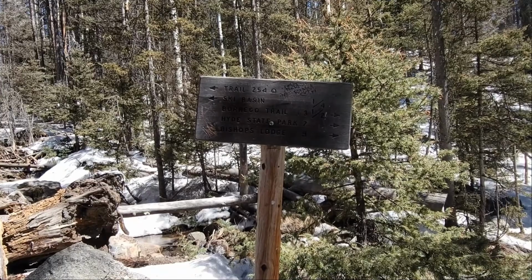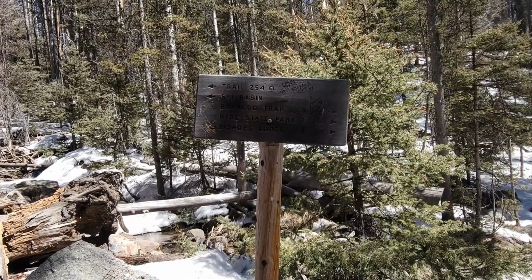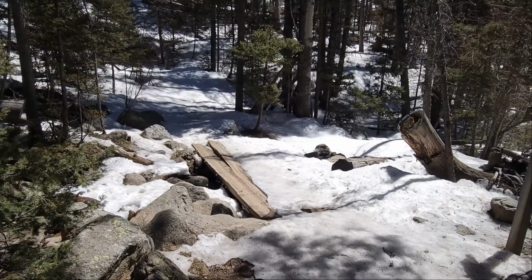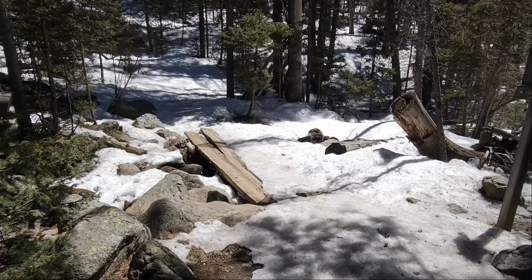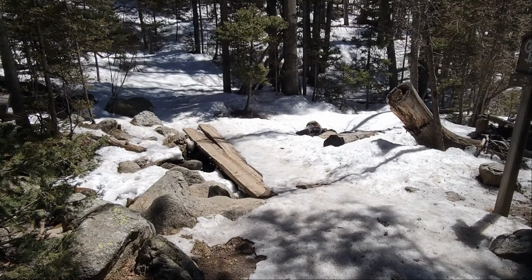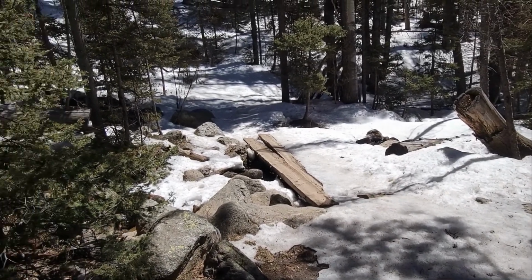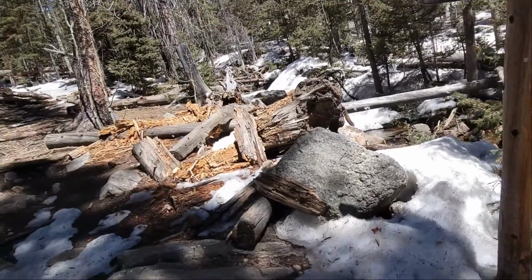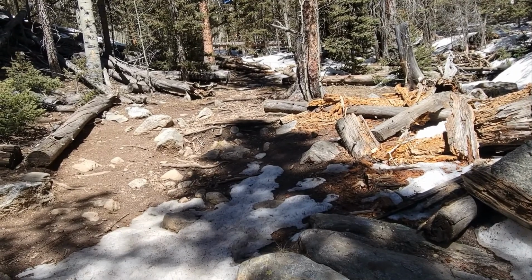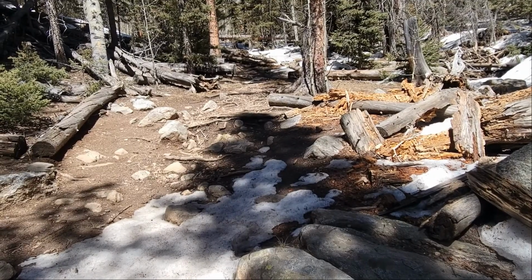Okay, I've made it to the Windsor Trail. And I'm a quarter mile from the ski basin. The Windsor Trail heads down that way towards the cross-country ski area and then down towards Hyde Park. And the true Borrego Trail actually follows that Aspen Ranch Road for a while and then hits the Windsor Trail and then heads up to just before Hyde Park.